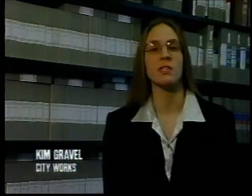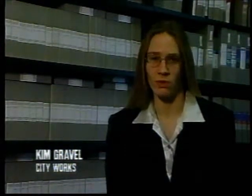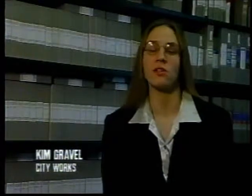Since the beginning of civilization and the time of the written word, some form of record keeping has been necessary, and the library was born. The most common types of modern libraries found in a community are public and school libraries. Each has a specific role in society, and we will examine what these libraries do, where they get their material, what services they provide, as well as some local history and many other interesting facts. So stay tuned for CityWorks.